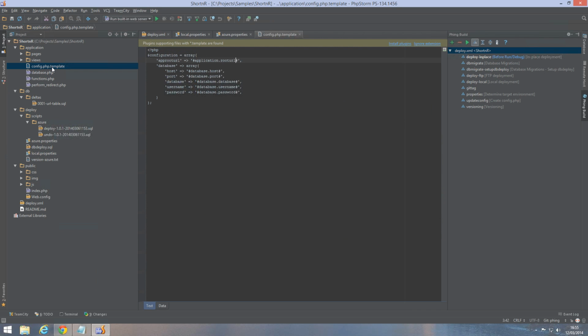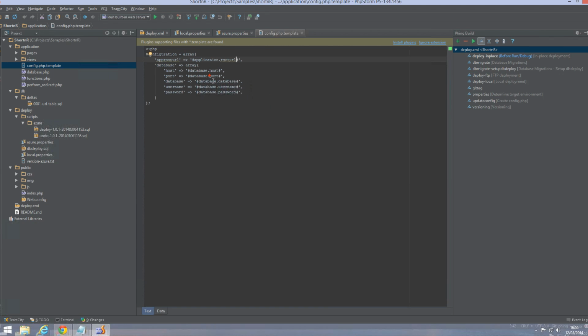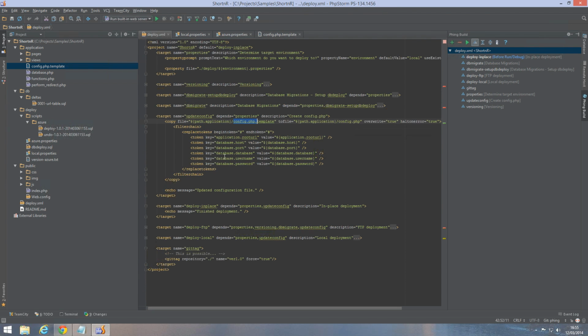So I look at my application, I only have a config.php.template, which contains nothing but placeholders, pretty easy. And every time I want to run this application locally, I want to run this deployment target, which updates the configuration file with the actual data.